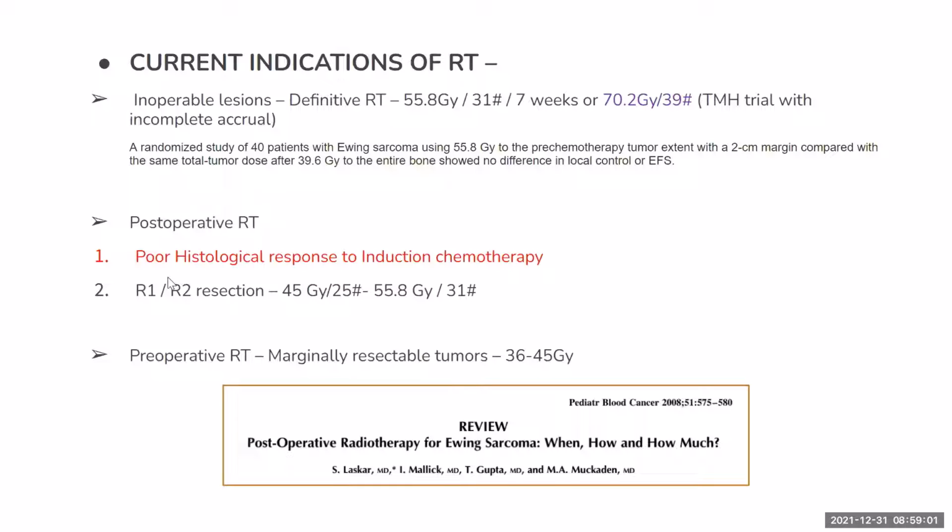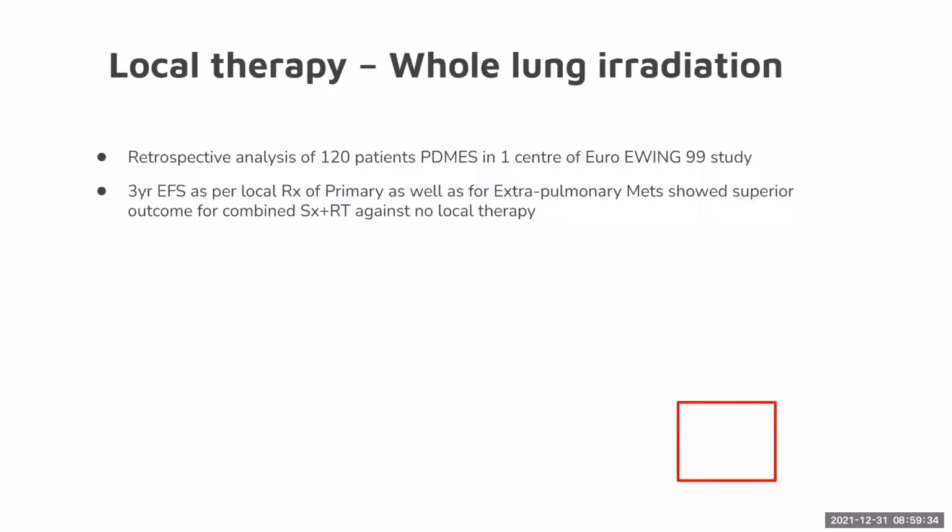And post-operative RT used to be given for poor histological response, but now it is questioned because there is less response to chemotherapy, and even radiotherapy, they are not radiotherapy sensitive, but obviously prospective evidence is not available. So now we use it cautiously for poor histological response, but we do commonly use it for those with R1 or R2 resection, and those who have higher volume, more than 200 ml at baseline, or soft tissue involvement. Those are some soft indicators where we decide regarding adjuvant RT.